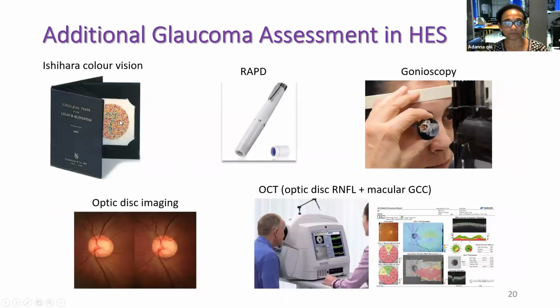So when they come to us in the hospital, we'll be looking at color vision to try and exclude other causes of optic neuropathy. We'll be checking their pupil responses. We'll be performing gonioscopy. We'll examine the disc, but we usually do some sort of optic disc imaging as well. And we'll be measuring the structure of the eye, which will be the retinal nerve fiber layer. And we also now look at the ganglion cell complex, which gives us information about earlier glaucomas. Because we already said that they start in the retinal ganglion cell, and then it's the axons that you measure at the RNFL, the peripapillary circle here. So if you're looking for the ganglion cell changes, you might pick it up earlier.